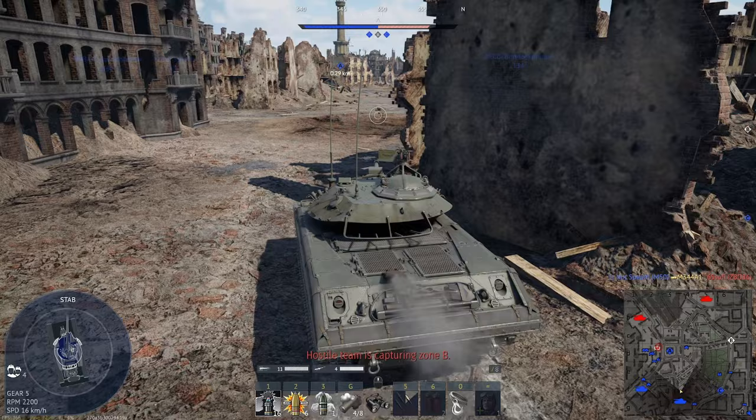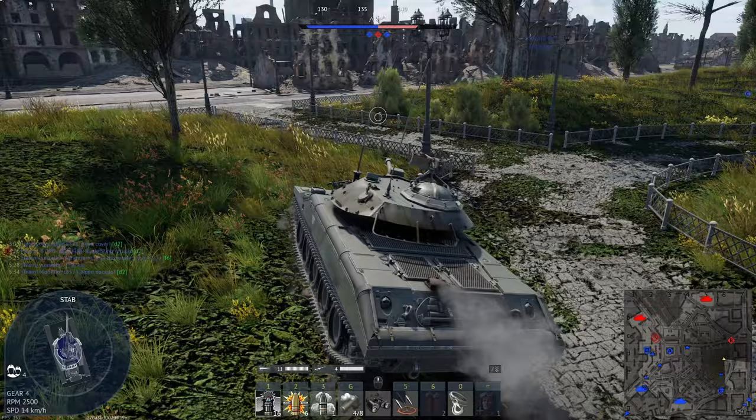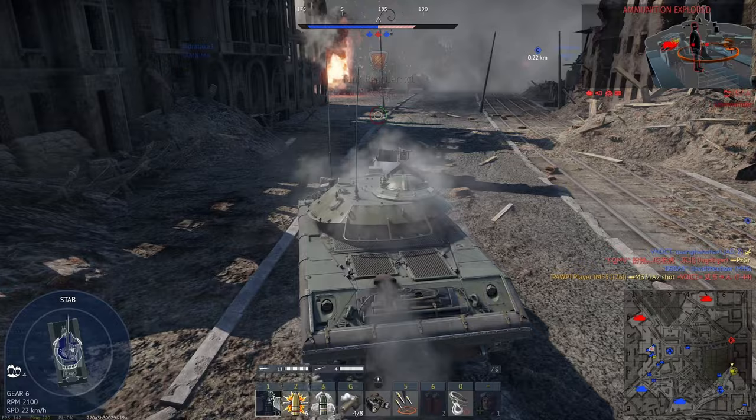Yeah, for a tank with a stabilized gun, I really should be attacking on the move a lot more than I am. There is something right here. Like, right behind this wall over here. Is there anyone watching that area? I don't think so. So, let's just go over there and be annoying. Or get a kill, somehow. Yep. I'm okay with that too.